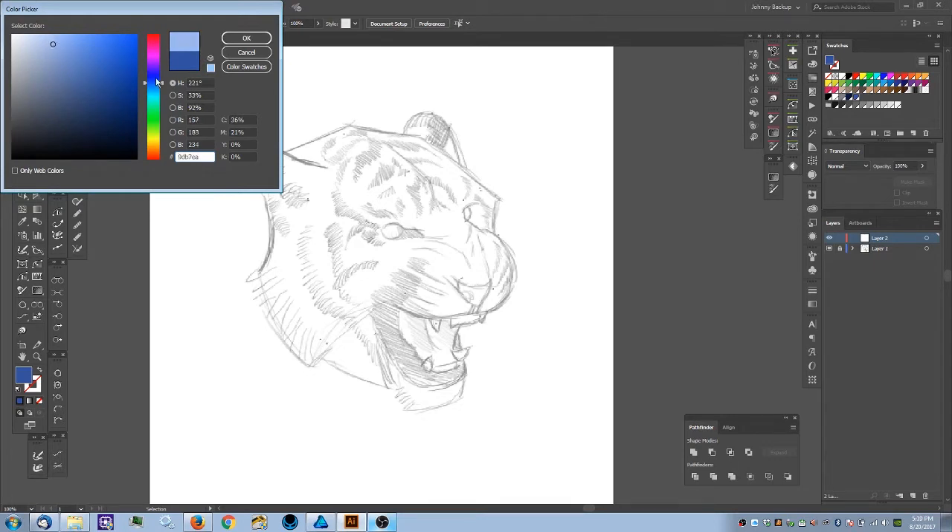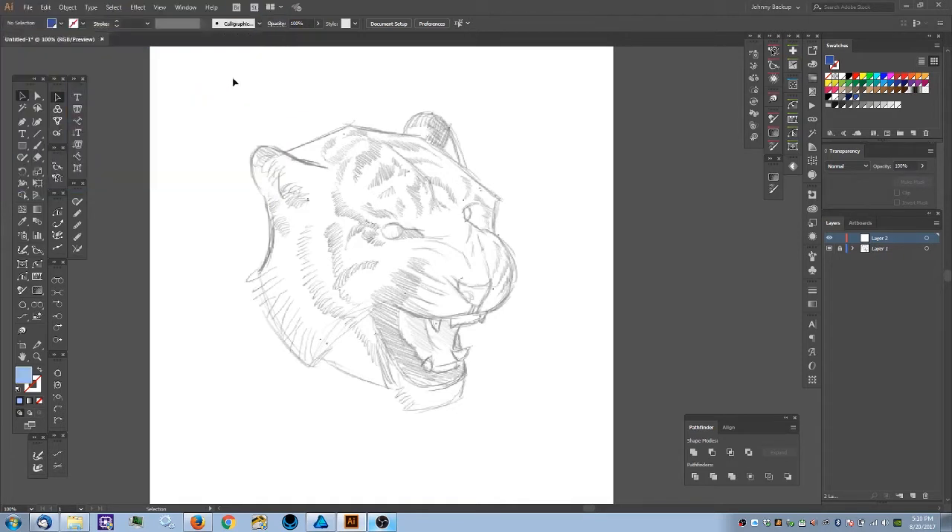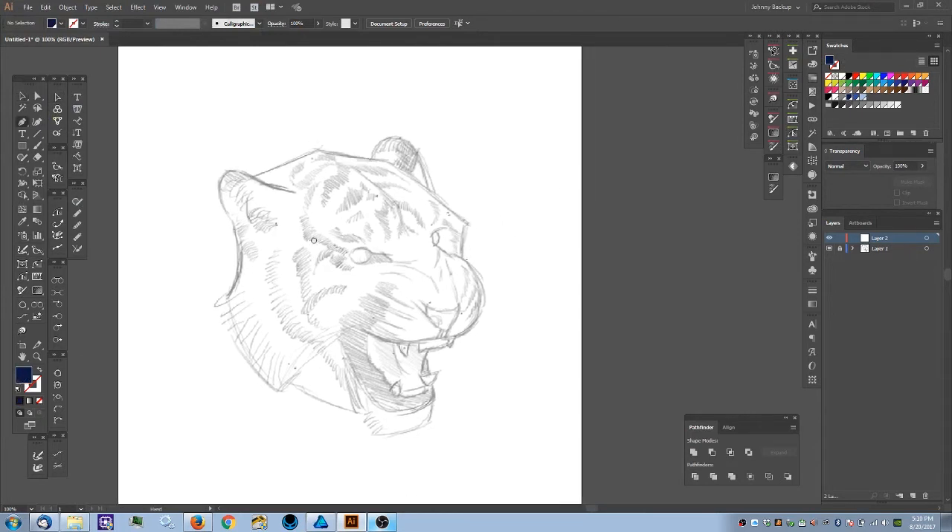For my final color I'm going a little brighter and shifting the hue just slightly — keeping it within blues but a little warmer. Blues and violets are cold colors; reds, oranges, and yellows are warmer. I'll hit OK, apply this as a swatch, set it to Global, and hit OK. I'll be using the darkest color for my outlines — dark outlines to start.